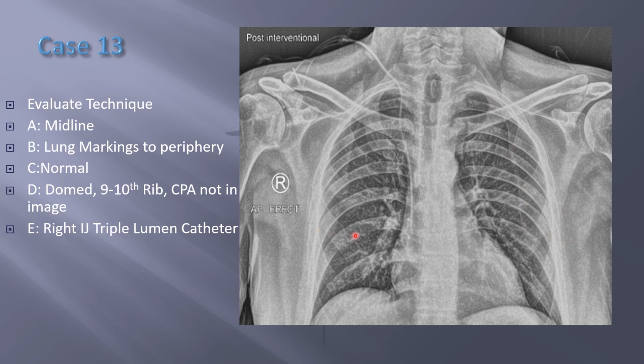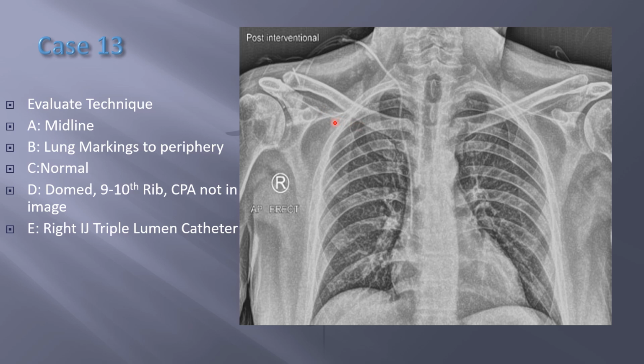No subcutaneous air at both sides, but I do see a catheter here going to the superior vena cava, maybe into the right atrium. So this is called a central venous catheter. So it's inserted into the right IJ or internal jugular via ultrasound, and it will come down the superior vena cava into the right atrium.